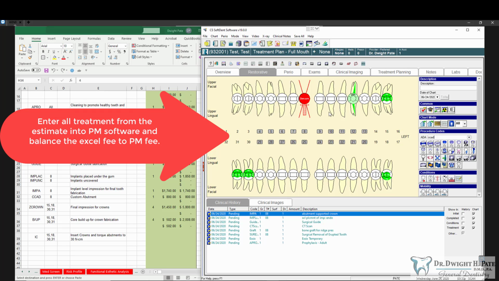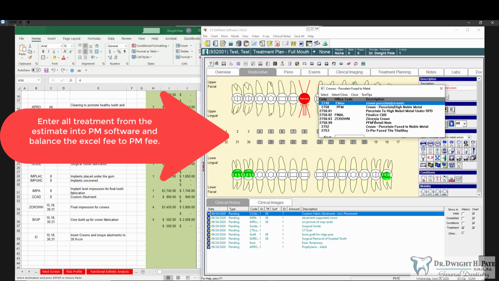You'll sometimes refer back and forth to your 1 to 32, back to your treatment estimate tab in putting this plan and this information together. Our ultimate goal is to make sure the fees balance between the practice management software and the Excel software.